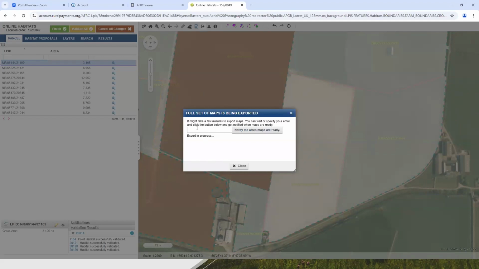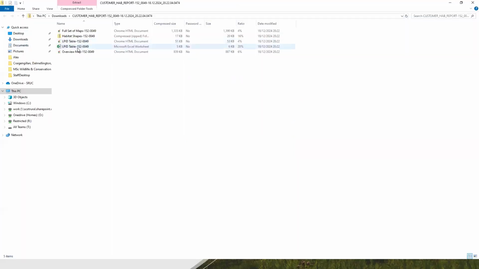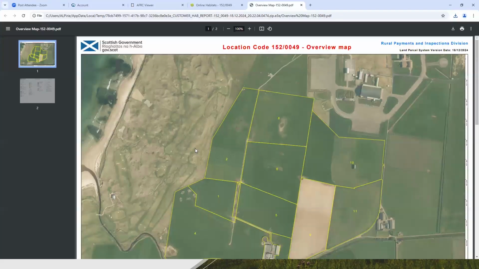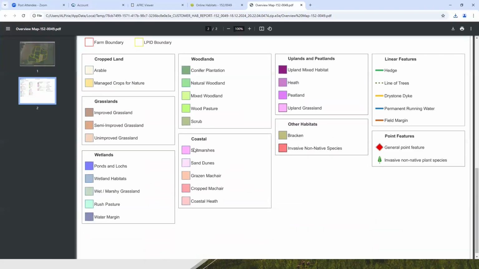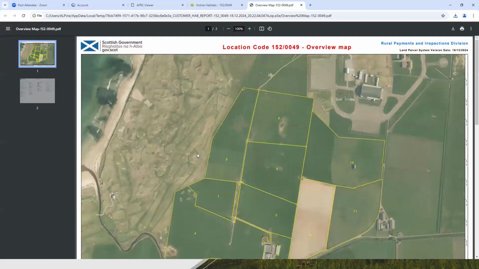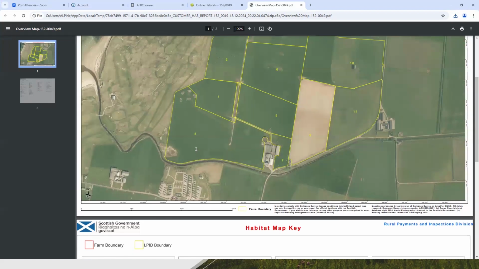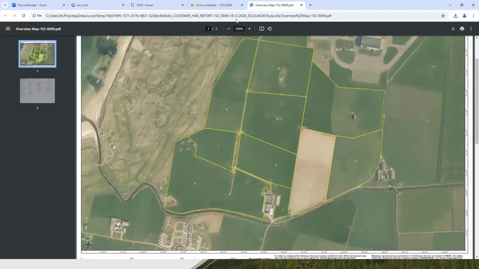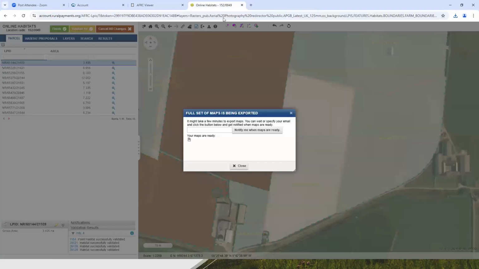And depending on how long it takes, it can take a little while, so I'm maybe not going to sit and wait for it. But oh, there we go. And what that should have done is give me an overview map. Oh, there must be something in the mapping system that it didn't quite like there. What that should have done is highlighted the areas that we just highlighted.